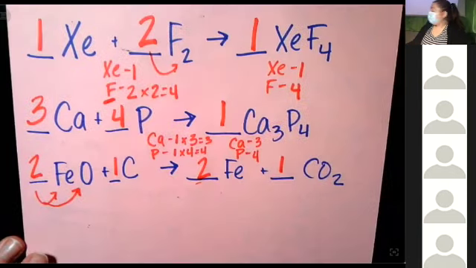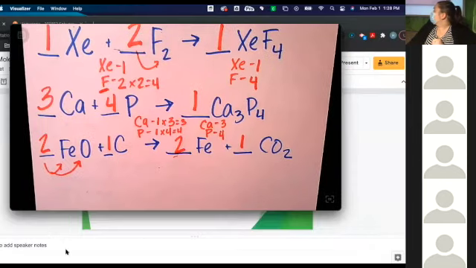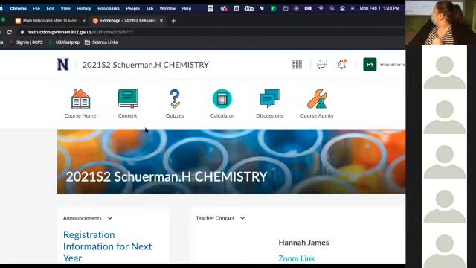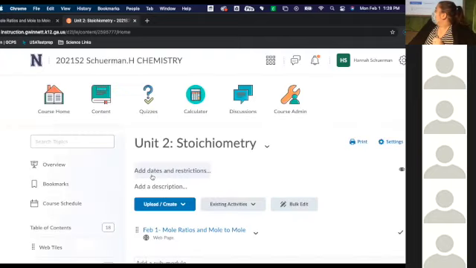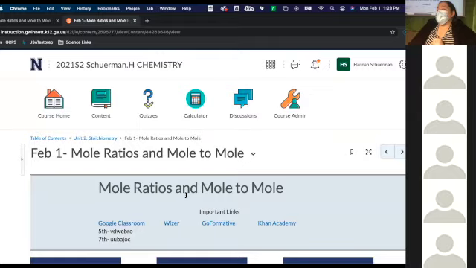All right, wonderful. So keep those off to the side because we will need those subscripts in just a little bit. Zoom, what I need you to do is on eClass, there is a document that says stoichiometry notes. It is, oops, not there. Luckily, what we're doing today is pretty easy.